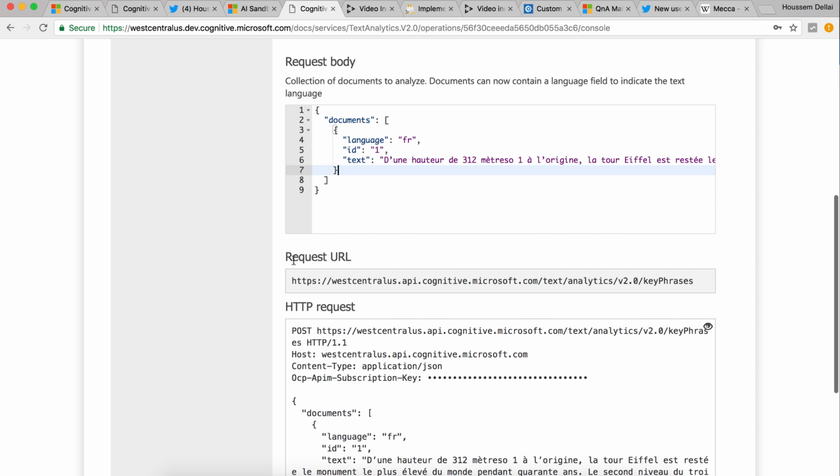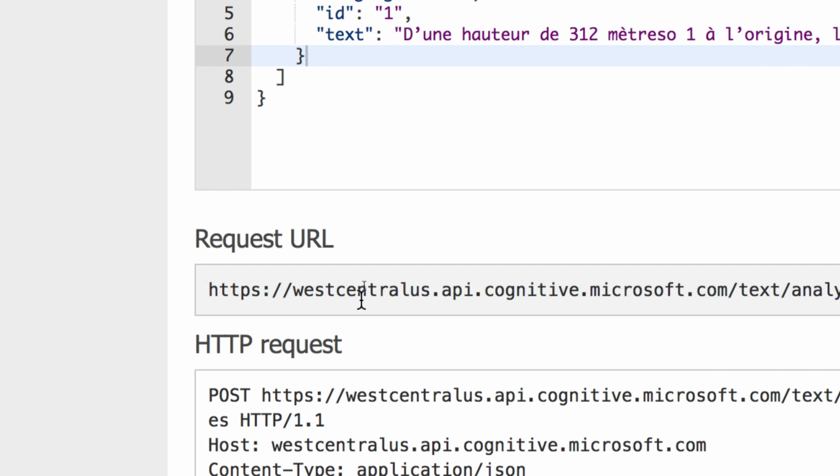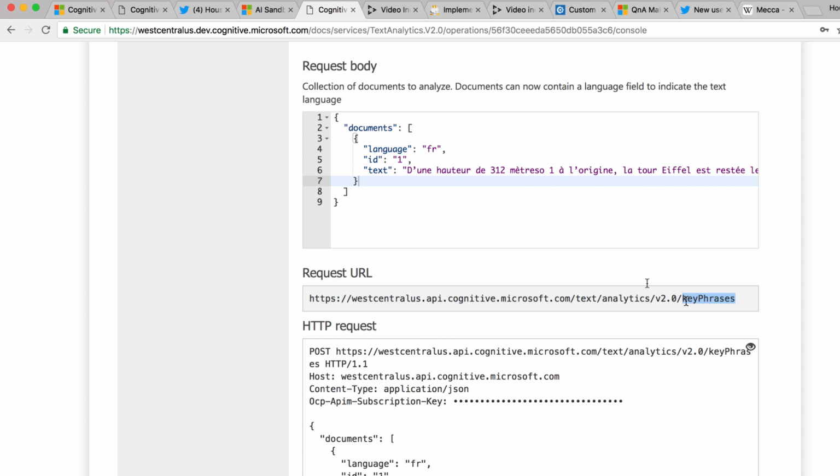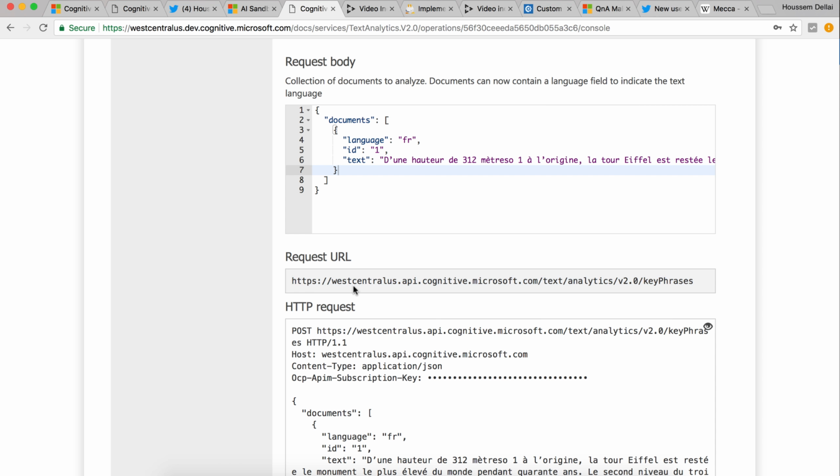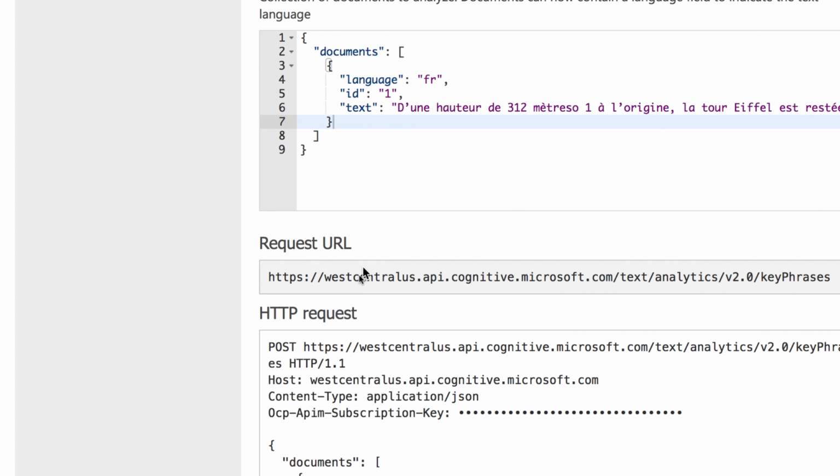That's it. Then we need to specify the request URL, and here you see it tells that this is using the West Central US API for cognitive services, and it's invoking the key phrases API. Here I just want to make sure that you use the API key for West Central US.